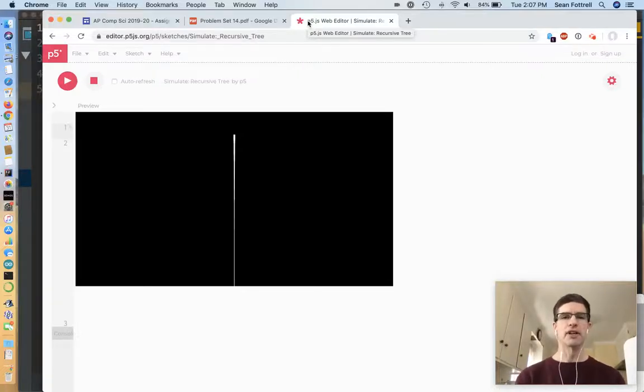This is Mr. Fractal. Today we're going to look at one more example of recursion and drawing fractals with recursive algorithms. The one we're doing today I think is pretty neat. It's drawing a recursive tree. It looks kind of like a tree. And I'll start by showing a version that was done in Processing.